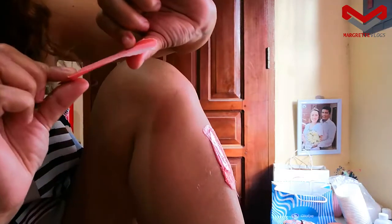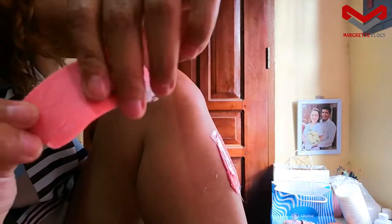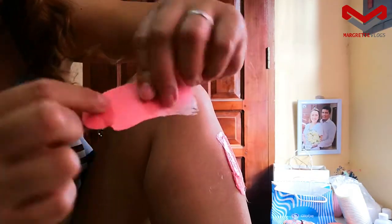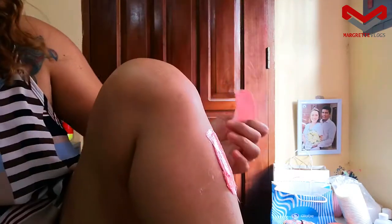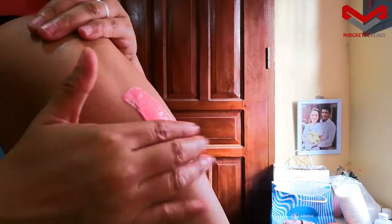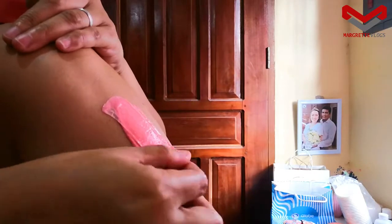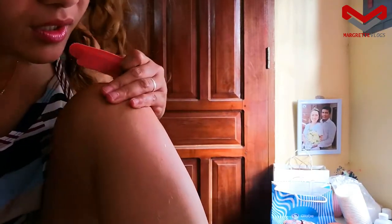I don't really have that much hair on my legs and my hair's a bit thin, but you can see it took some of my hair. So, those are hair strands right there, guys. And apologies once again if you hear background noise because the windows are open. Okay. All right.